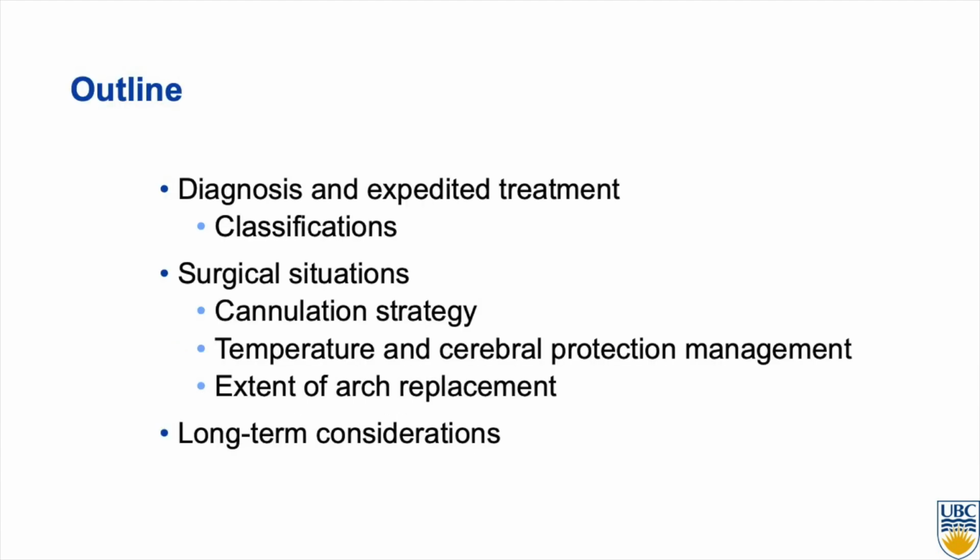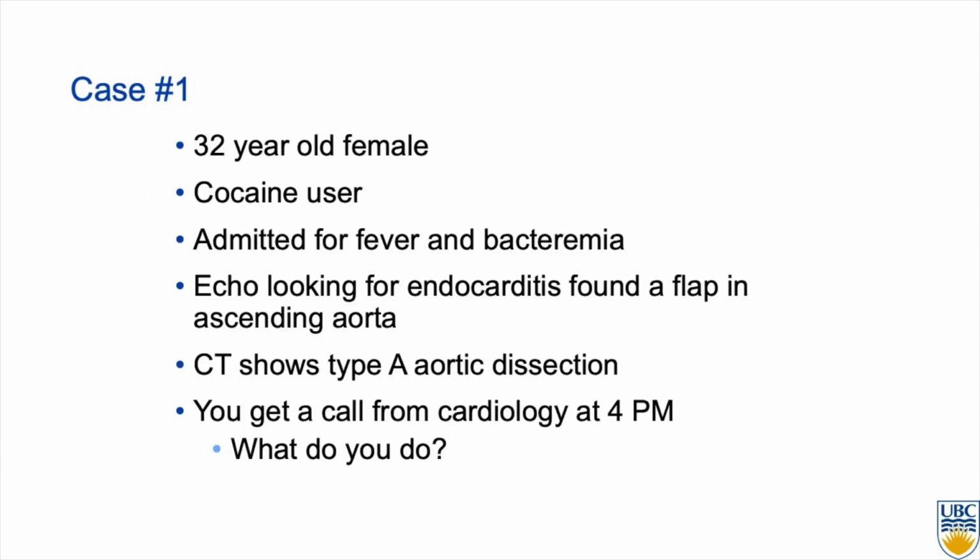The purpose of this presentation is to review the main lines of diagnosis and treatment of Type A aortic dissections. First, we'll discuss the classifications. Then we'll touch on some of the surgical situations that you may encounter in these cases, as well as long-term considerations. In previous years, this presentation was complemented by surgical cases, but unfortunately this year, due to the COVID pandemic, these interactive cases won't be possible, but will be left in this presentation for you to review.